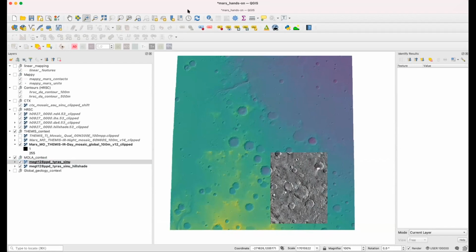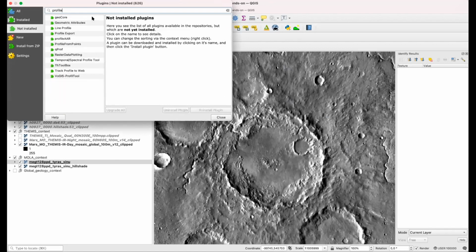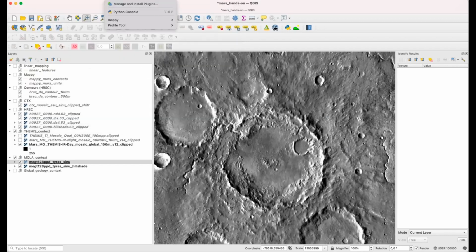Can I ask you a question right now? Yeah, sure. I did not see how you opened the tool to see the profile. I'll show you, look, can you see my screen now? I'm in plugins. It should be installed by default, but in case you look for it, it's called profile tool. I think it's also installed on your GIS by default. It's this icon. You should find it under profile tool if it's installed.